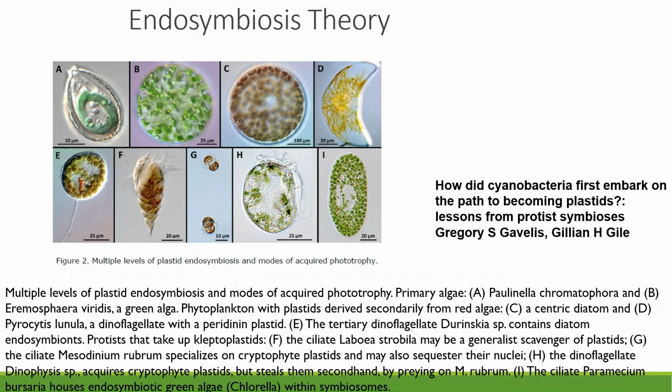So just like the endosymbiotic theory states, Paulinella chromatophora actually consumes cyanobacteria, which are little photosynthetic bacteria, but doesn't destroy them. The cyanobacteria can live in and out of the host, and there are several other examples listed in this figure that you can take a look at if you'd like about endosymbiosis as well.